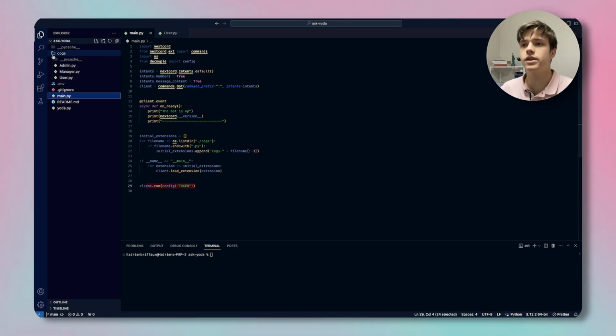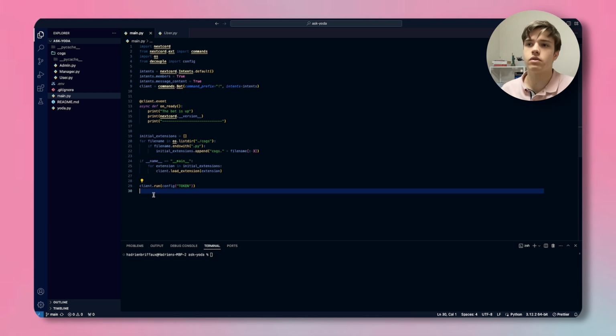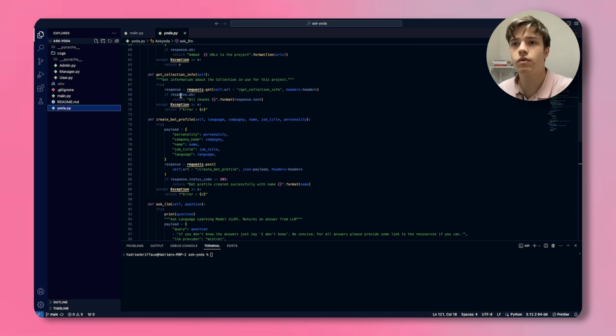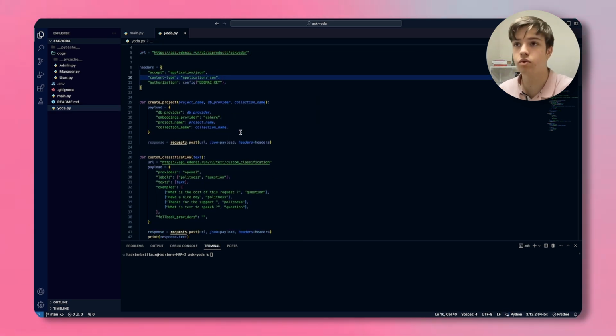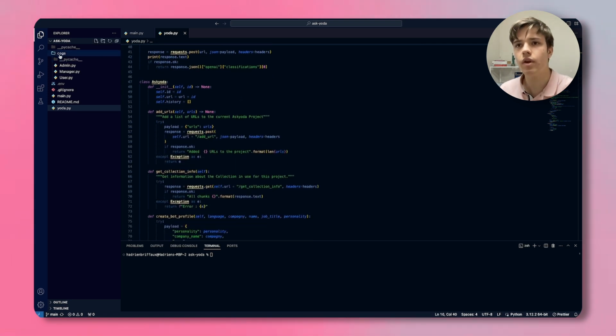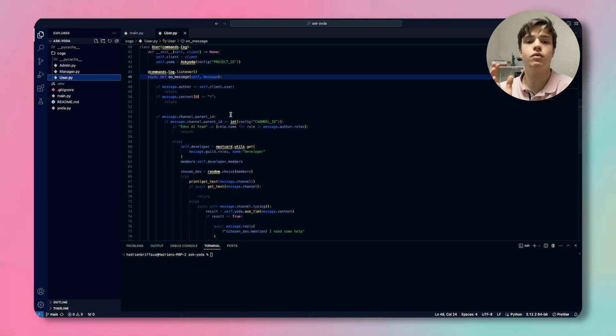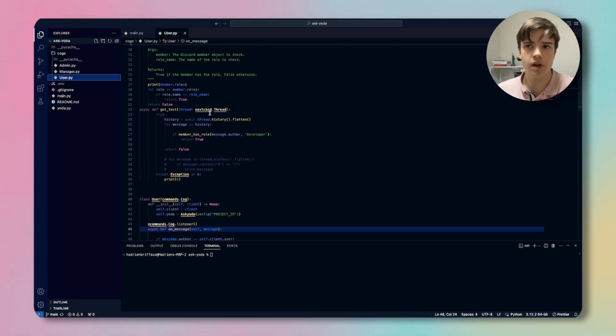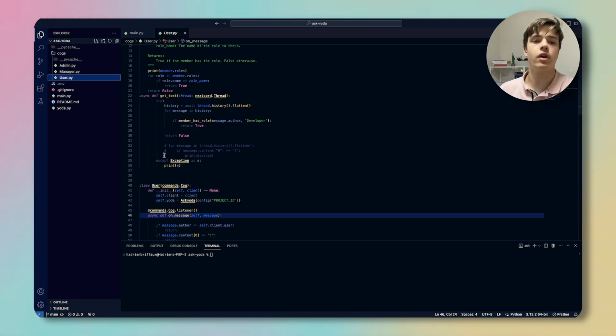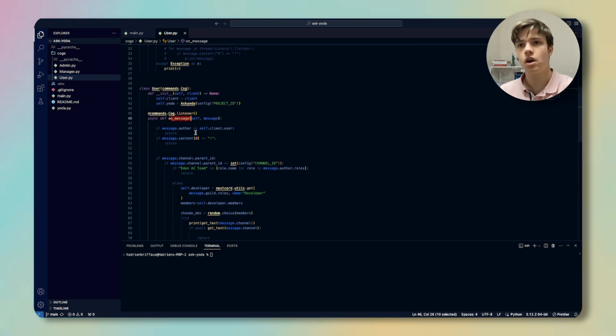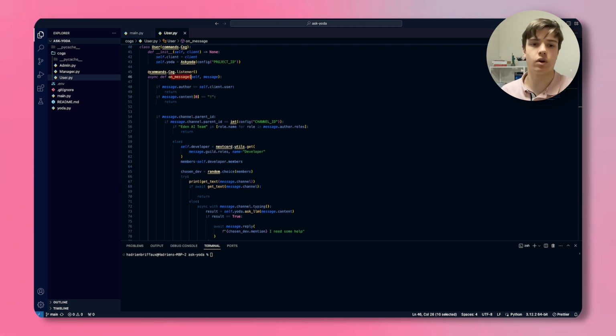The project is really simple. We'll have the main file that contains the launch of the Discord bot that we will host on our computer. We will also have the Yoda file that will contain all the different calls to the API of OpenAI. And we will have the cogs folder that will contain a file for each role, where we will handle different stuff like commands and messages, and that's all. That's it. This is the structure of the project. So let's take a look at the first part.